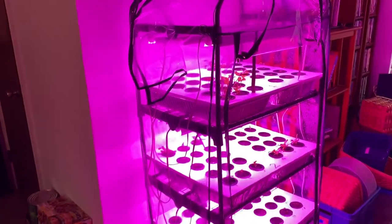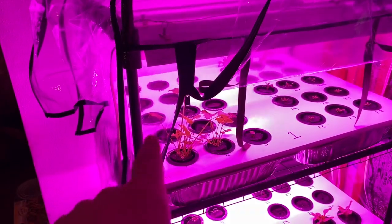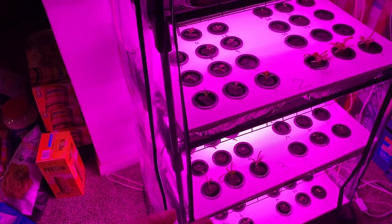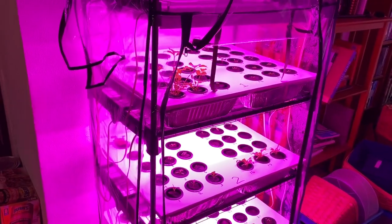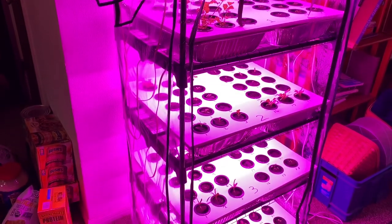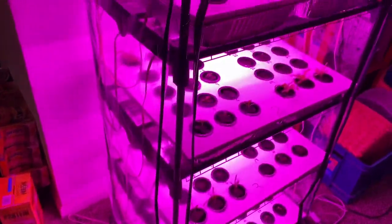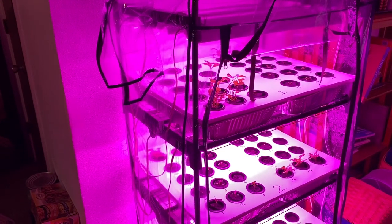Let's start out with this. I did an experiment and I did something you're not supposed to do. The first three grids — each thing has two grids — from this side over and down, we have the nutrient solution strength you should have for starting seedlings. From this side and up, we're more at a strength you would have for growing. As I'm learning more, I would say that's for growing plants like peppers and tomatoes, because I'm coming to the conclusion that you don't really need a stronger solution for lettuces and 30 to 40 day crops. I just wanted to see what would happen because I hear all of these horrors of burning young roots.